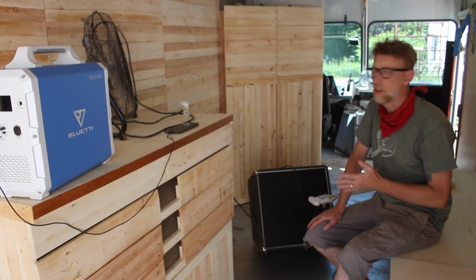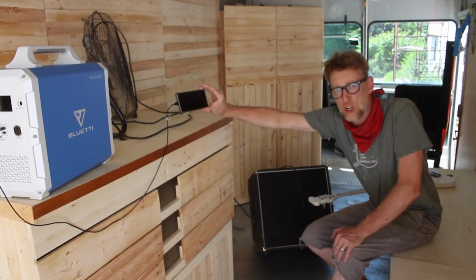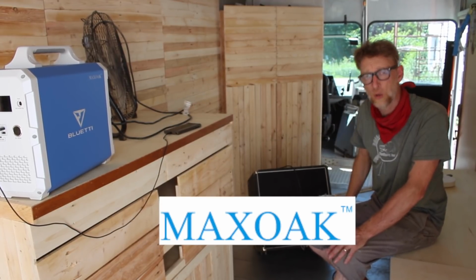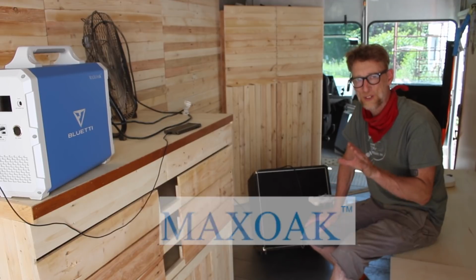So I've just been sitting in here in my truck playing my bass through a 150 watt bass amp while I had this big fan blowing on me. And oh yeah, I'm charging my phone too. All through this Blue Eddy EB150 by Max Oak. It can charge by plugging into the wall or it can charge with solar panels. And it's exactly what I was looking for for this truck.